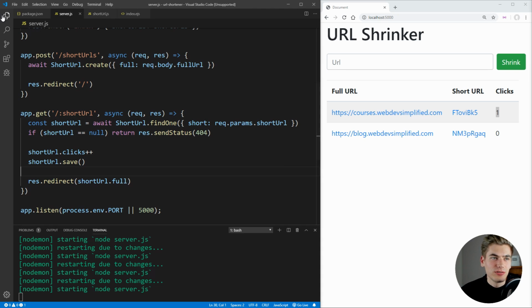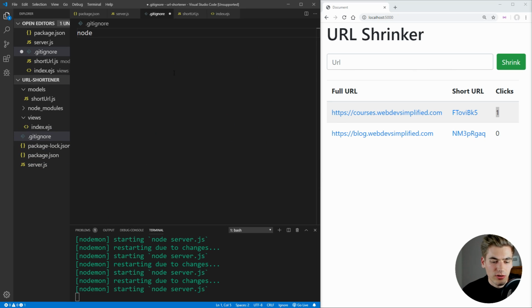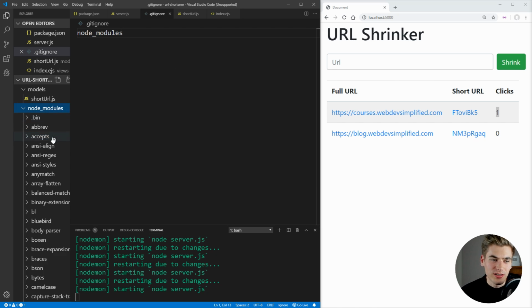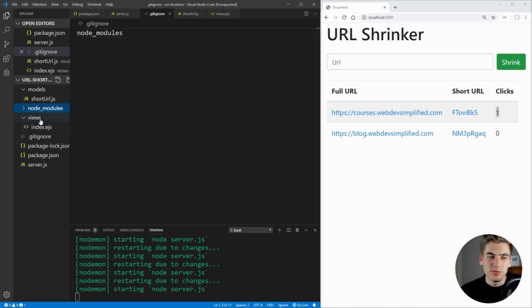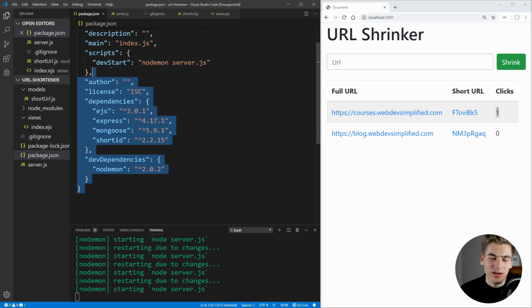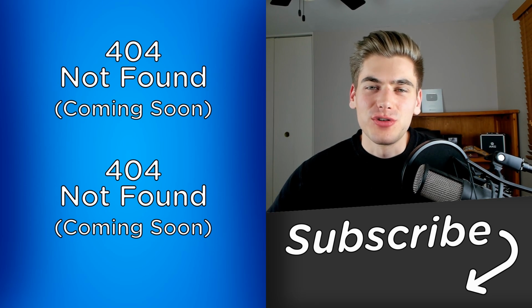Now the very last thing to do is we want to create a file over here called .gitignore, just like that. And we want to make sure we ignore our node_modules. And the reason we're doing this is if you ever deploy this site using Git or GitHub or something like that, you don't want to send all of these node modules up to your server. You just want to send up this package.json, which handles downloading all of those files for you. So with this gitignore, we're just ignoring that folder so we don't have to worry about saving it to our GitHub repository or whatever repository you use. And that's all there is to creating this amazing URL shortener.